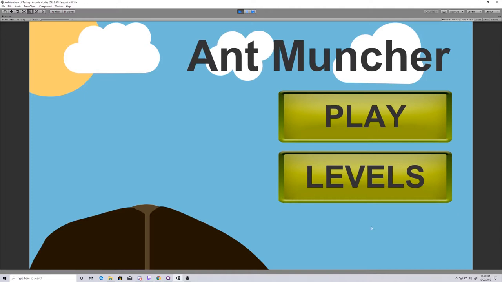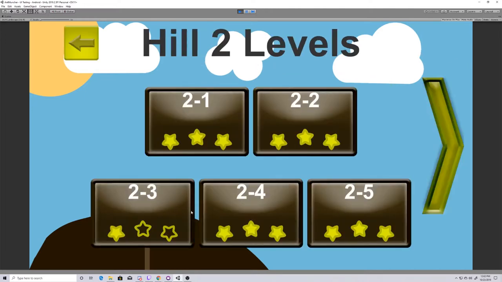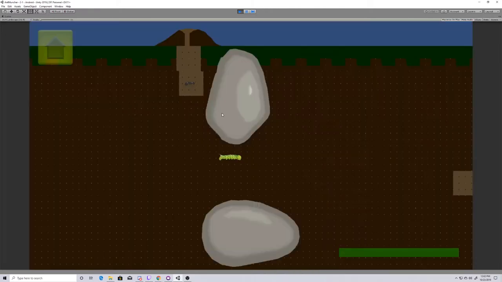So if I jump ahead here, I can go to levels and I can go to a different hill. And we see that once on a global scale, once we've mastered the basic movement, we go to our next hill and we're introduced with a new challenge. We still have the standard gameplay. We don't have to worry about food. This is still a very simple level. We're jumping back to that simple level, but we're introduced with a brand new mechanic.